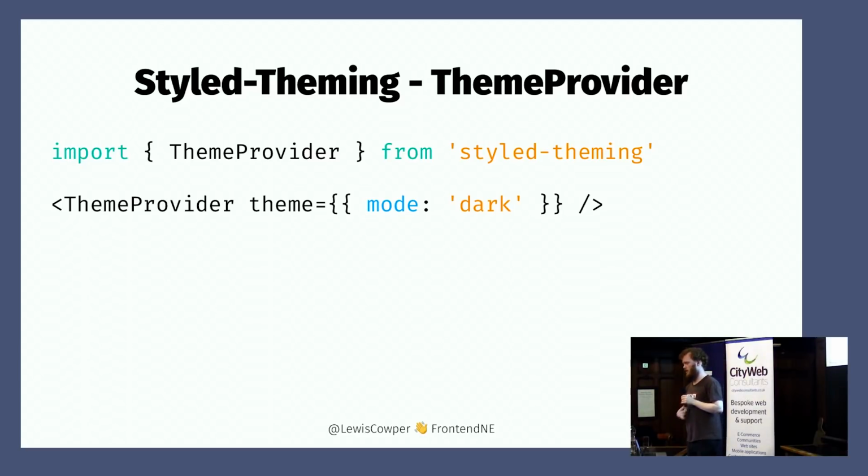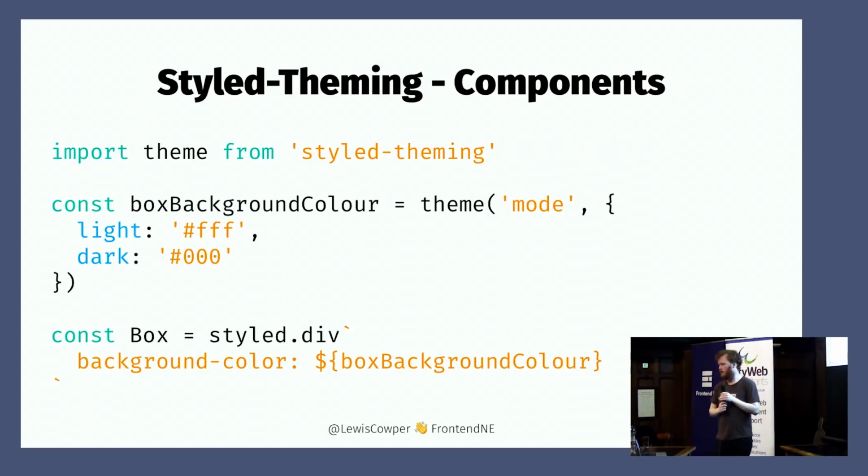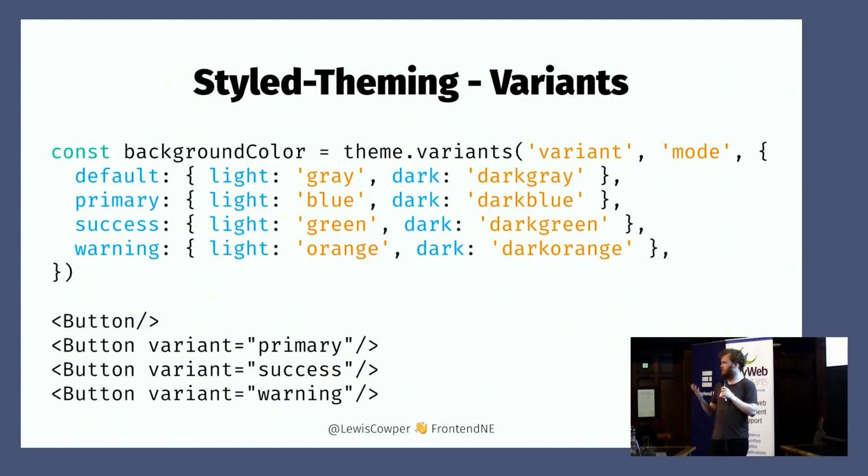And you can do all kinds of things. And you use that in your components with this theme helper. You say on the mode, when it's light, return this color. When it's dark, return this color. So variance-wise, you then have a lot more control, and I know it looks a bit weird, but that's mostly because I had to fit the code on the slide. This wouldn't pass my ESLint setup. But yeah, so light and dark for all of the different things, and you're now taking in multiple theme options and declaring them right there next to the component.